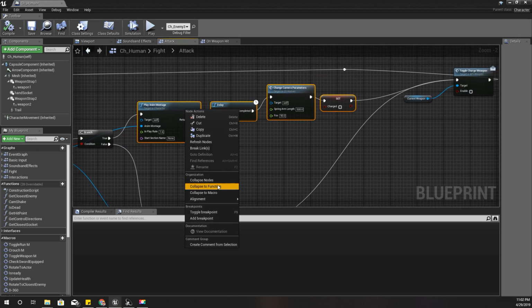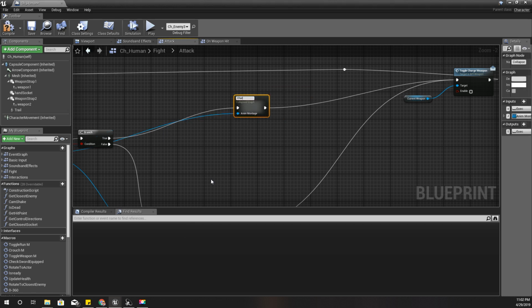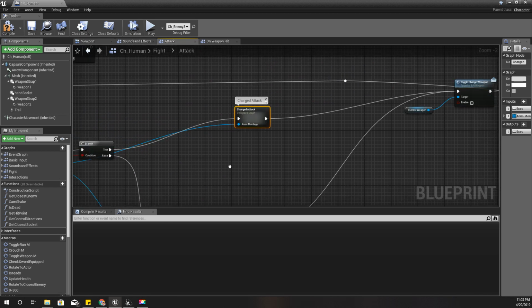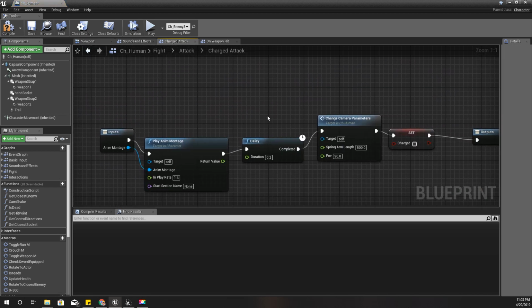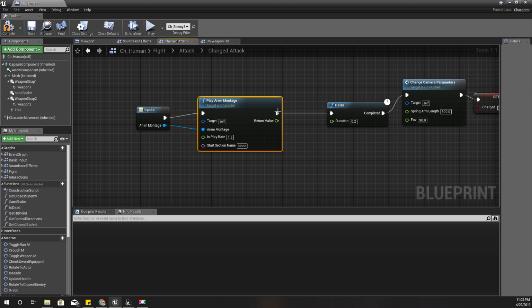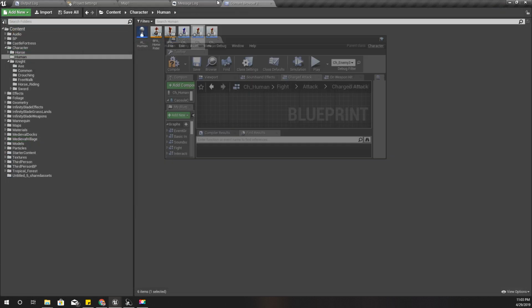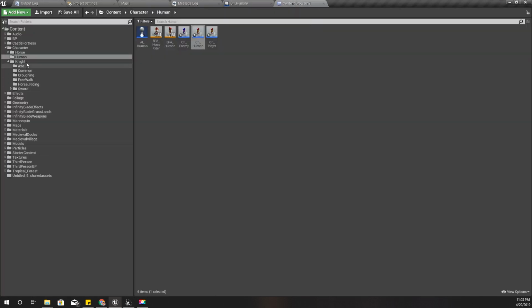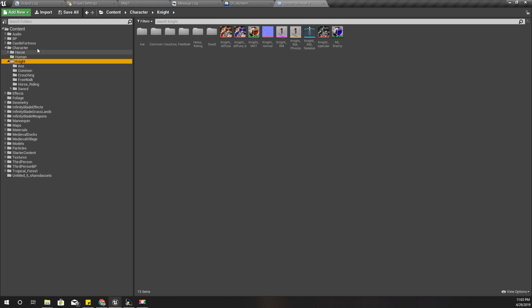So I'll first collapse this, so that it would be easier for me to check these things later. Otherwise it would be harder for me to track where things are happening. Okay, so like this I play the animation montage, and I'll open that animation montage as well, so that I can define an animation notifier.